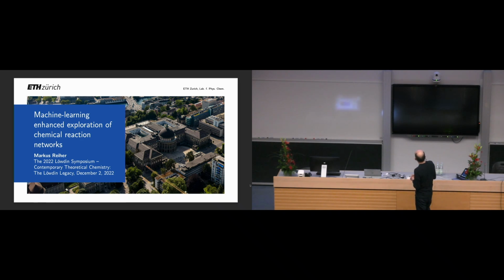As you can see, my core interest is the exploration of chemical reaction networks. Networks emphasize that I'm interested in chemical mechanisms, reaction mechanisms, but you will see they are so involved that they form vast networks, which typically you can't explore manually, and this is why we work on automated procedures. So there is a lot of data involved, big data, and whenever you think about big data, machine learning comes to your mind, so we try to leverage machine learning to get the most out of the data that we have.